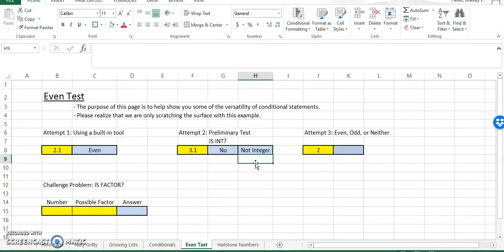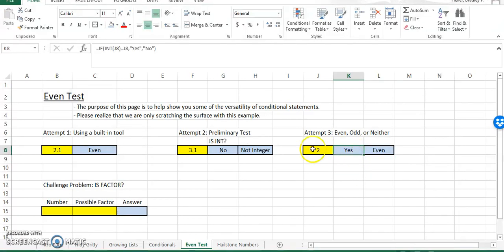Because a lot of times if somebody's looking at this and they see it's not even, they might think, oh, that must mean that it's odd. But apparently, there's a third option. Which, to me, brings up the next question: if we have a third option, why not build it in? What we're going to do is start with what we have here. So I'm going to copy and then paste.